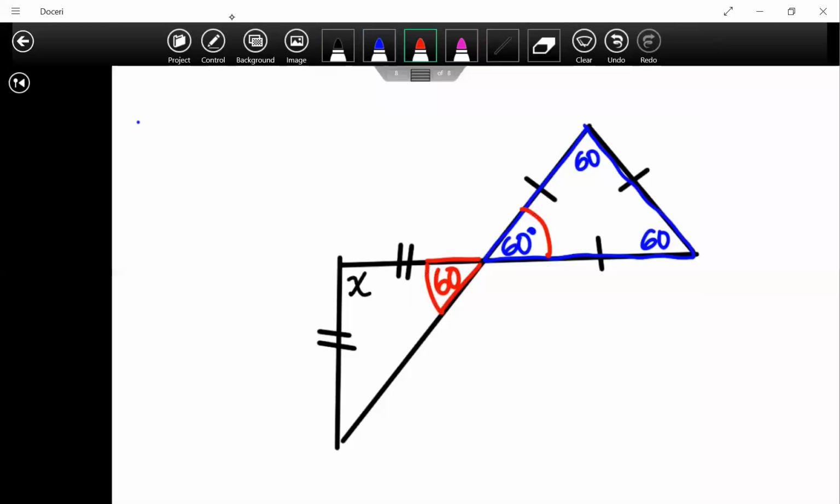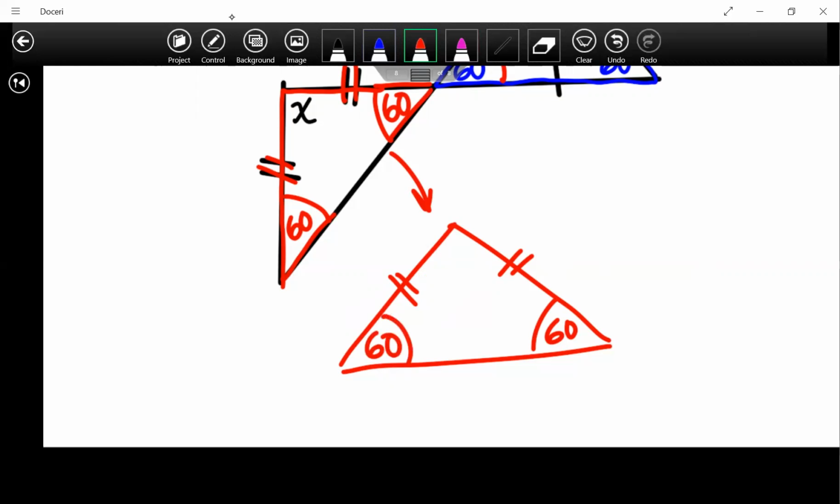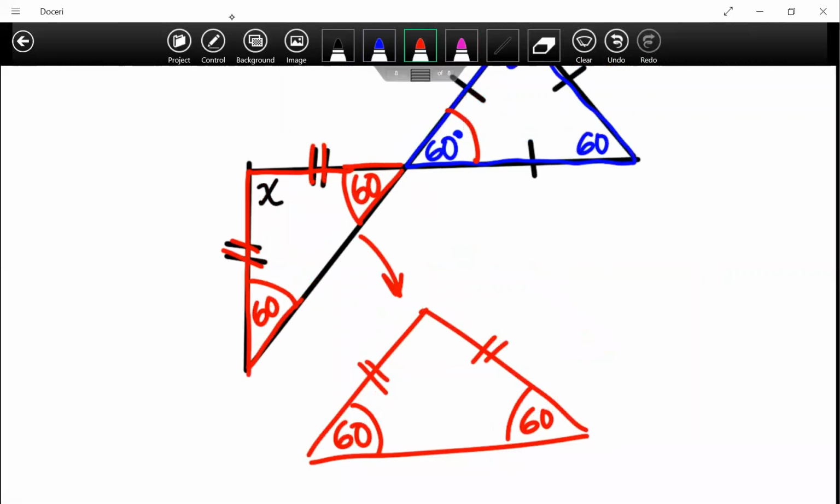What do I know about the triangle to the left now? Two sides are congruent, which makes it a what? Isosceles triangle. If it is an isosceles triangle, the angles that hang off the sides are also congruent. So this is also 60. If I had to flip this triangle upside down, the triangle would look something like this. Where this part is 60, that means this other angle also has to be 60 because we know those are congruent. Okay? The last part of this, how do I solve for x?